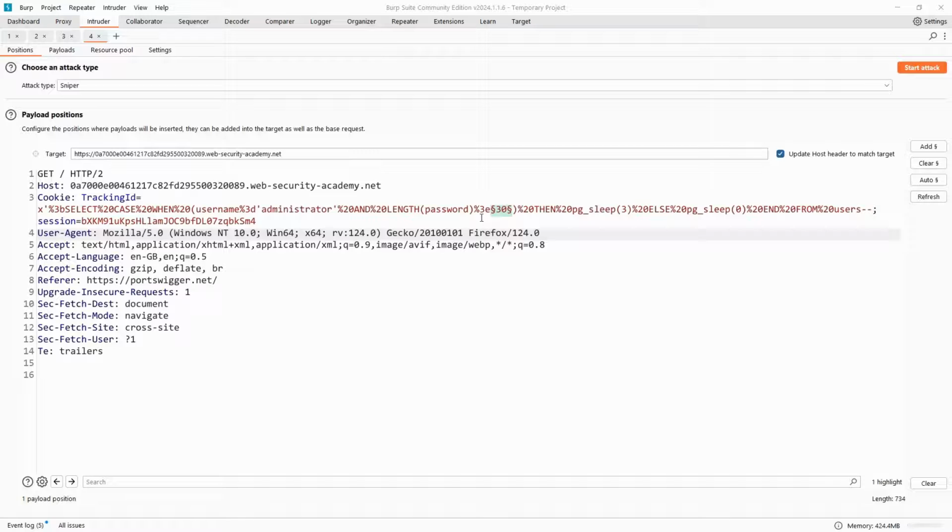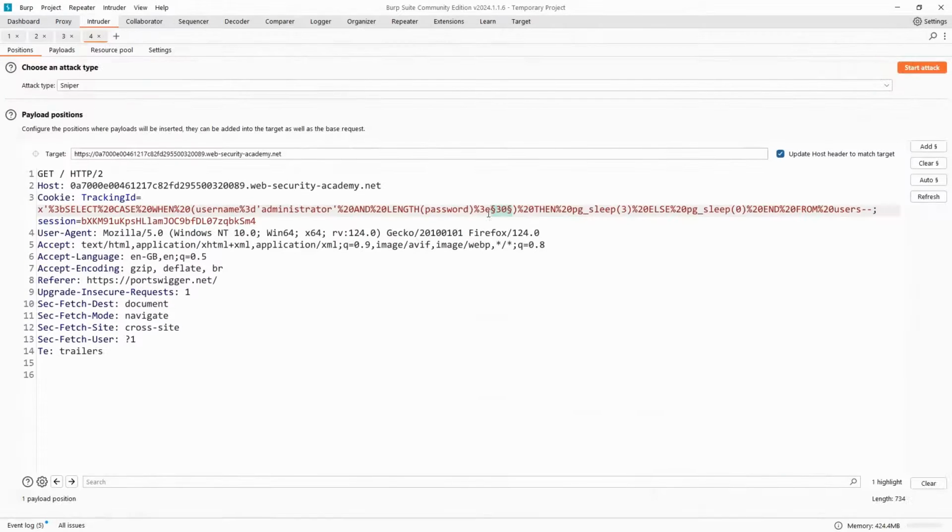So we can optimize this simply by changing the greater than sign to smaller than. So we're getting a bunch of false responses, which are associated with pg_sleep 0. Then when we get a true response, the database will sleep. So it's going to be a bit faster this way. So %3e is greater than. If we just head to the decoder, we can see greater than is %3e, less than is %3c.